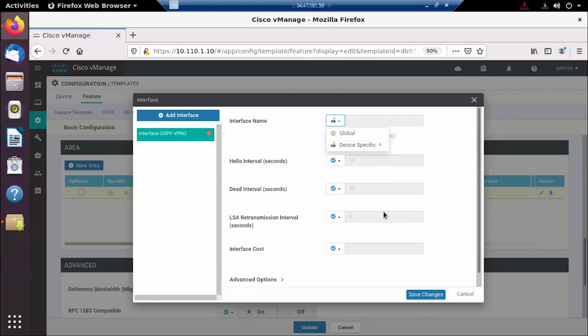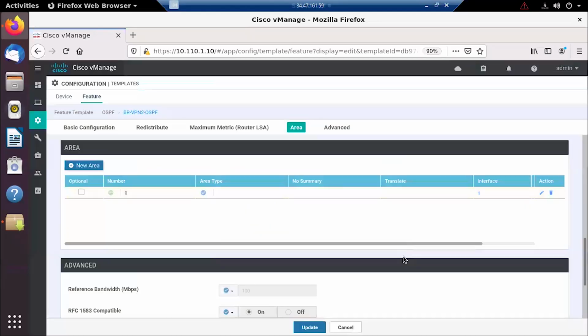I will click on save changes. Now, as soon as I click on save changes, I have two devices attached to this feature template. It will ask us to enter the device detail, interface detail for those two devices as well.